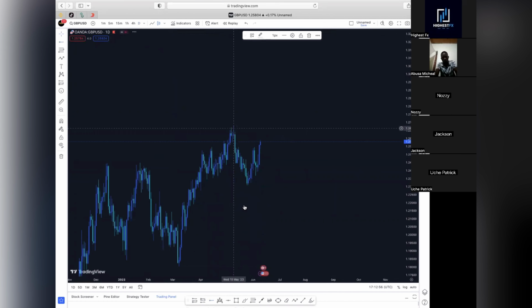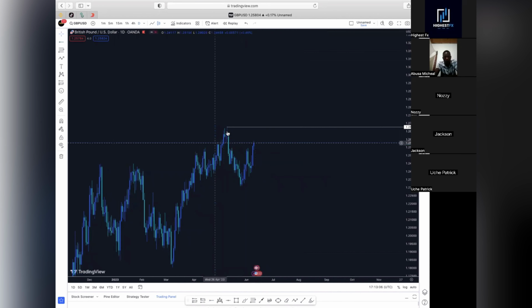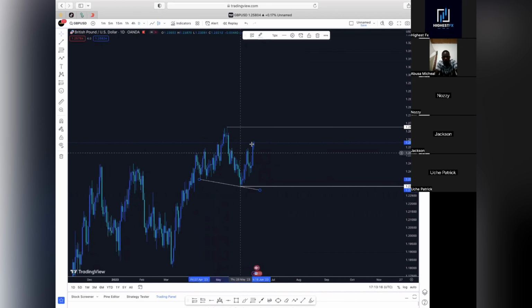So we have this as the highest high on GBP USD, and then we have this place as the lowest low. Just like last time, we had this connecting this 1-2 on GBP USD, and GBP USD is looking to long to this level because we just swept this previous significant low. It was a sweep on the daily, so we are looking to long to this level.